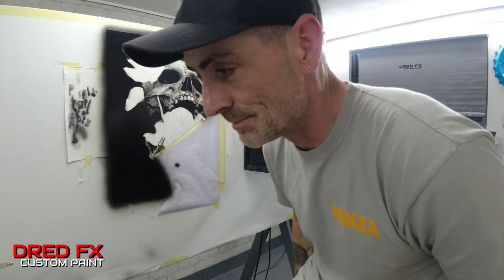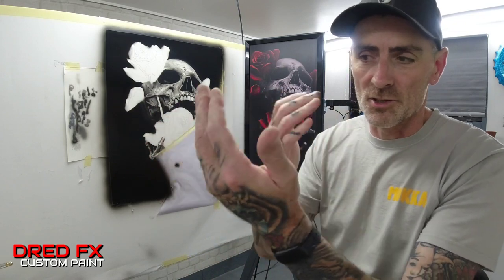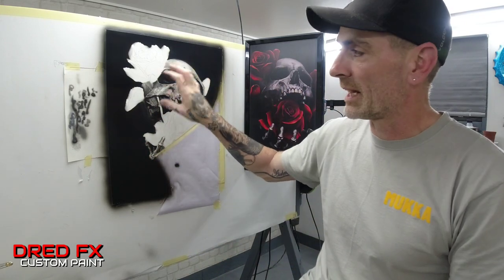You can get different organic type shields, which are good. I don't own any of them. But you can get the little skin texture ones that are really good for doing realistic skulls, because you can just lay it down and drop your colours on. You can mix your tones up with the organic shields.